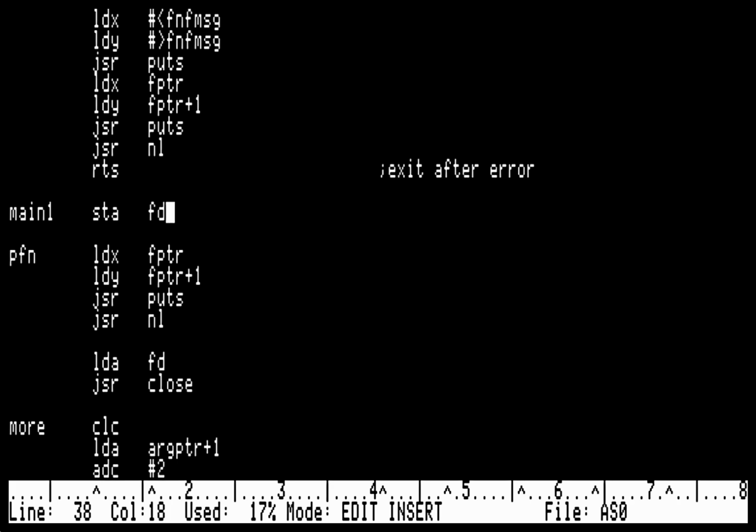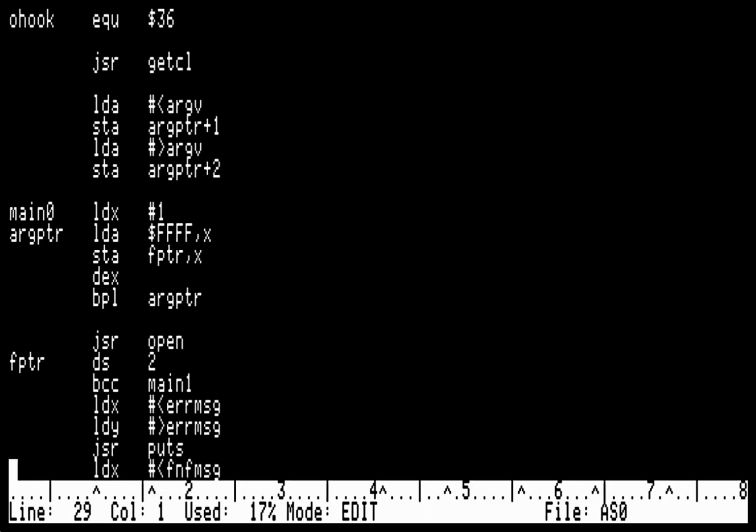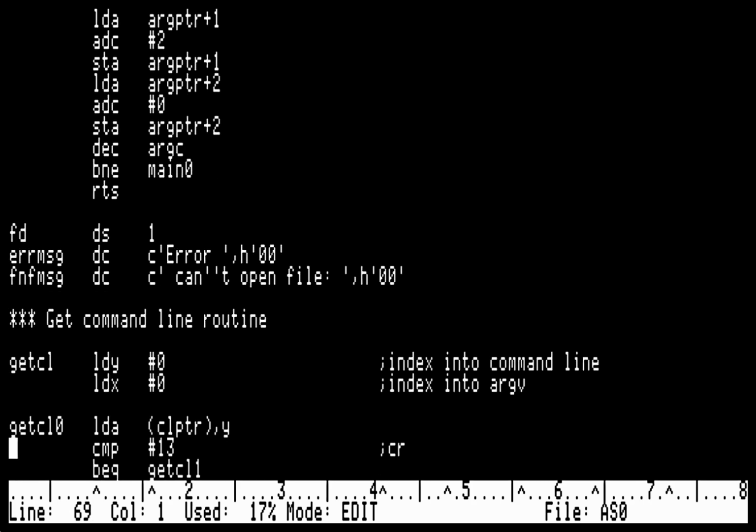Okay, so error can't open file AS0. There's an extra space in there, but no big deal. Just get rid of this. All right, so that will fix the error message.